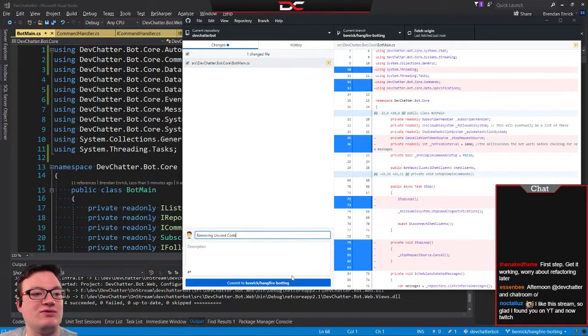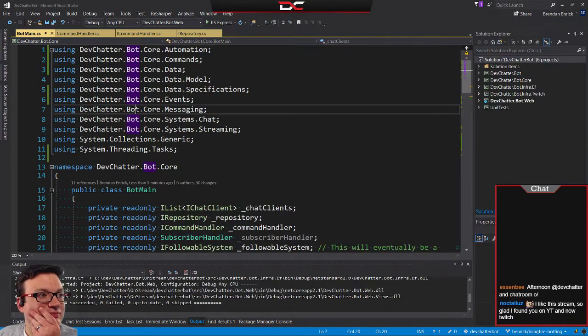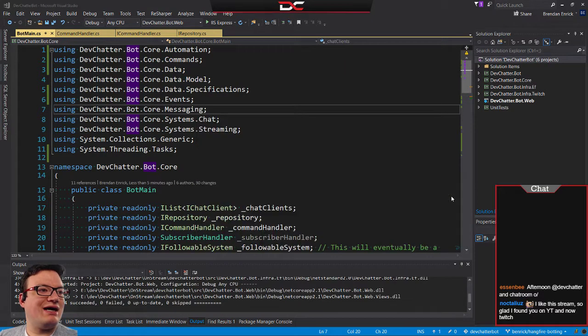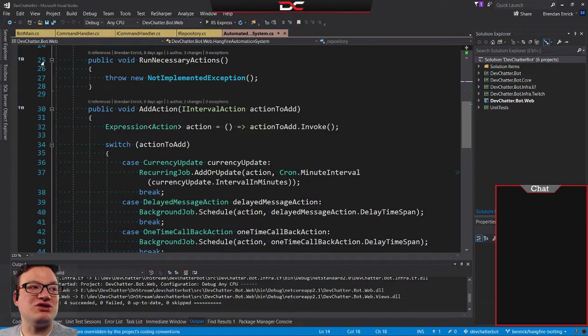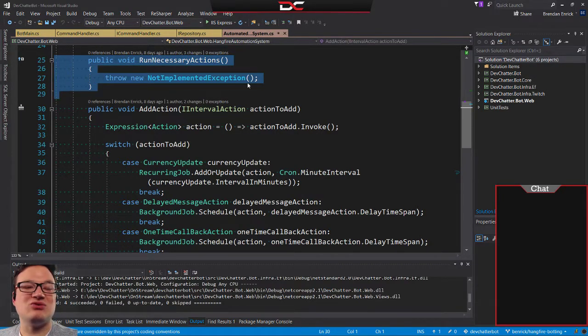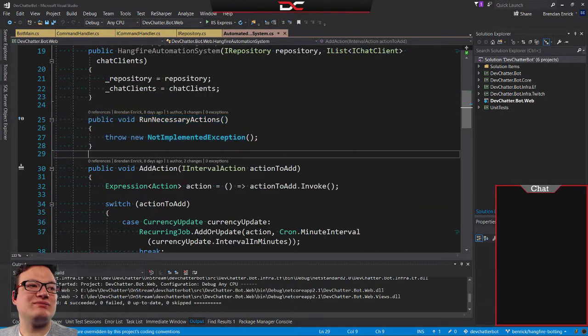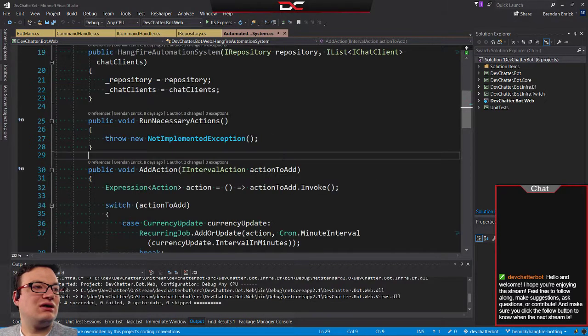Okay, now the reason that code is not used anymore, I am going to give a quick explanation of. We started using something called Hangfire. So we wrote a new automation system, and our previous automation system worked a little bit differently. So when we wired this one in, Hangfire does things differently. You'll notice we even have remnants of our old interface that we're going to nuke because we no longer need them, but I haven't gotten rid of them yet. So they will be disappearing soon. Just need to clean that up.